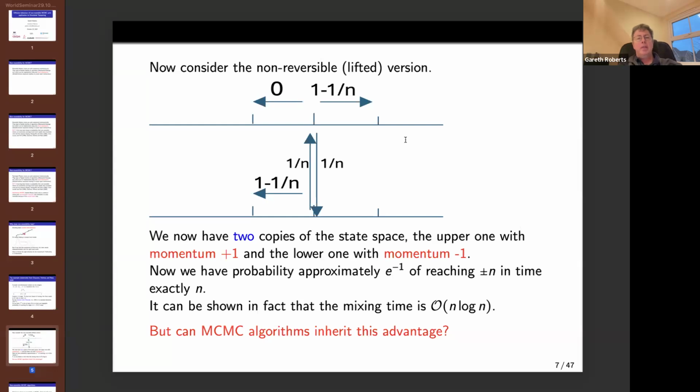Of course, in this particular example, everything is stacked in the favor of the non-reversible MCMC algorithm. You started off with a state space that was long and thin. There was only one sensible direction in which we'd ever want to have momentum, either to the right or to the left. And also, we're allowed to choose our probabilities of changing the replica. In other words, I can choose the rate at which I jump between these two replicas. And in MCMC, it turns out that we don't have the freedom to do this, and this will turn out to be an important issue in terms of what happens.